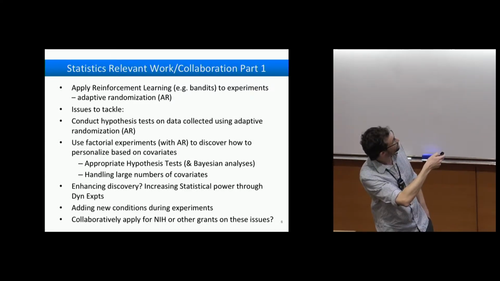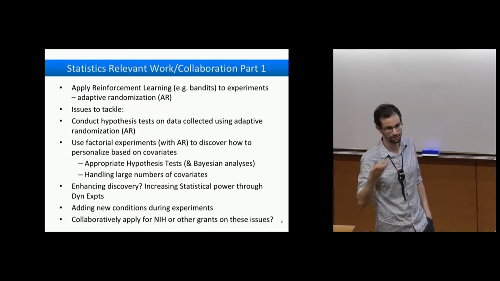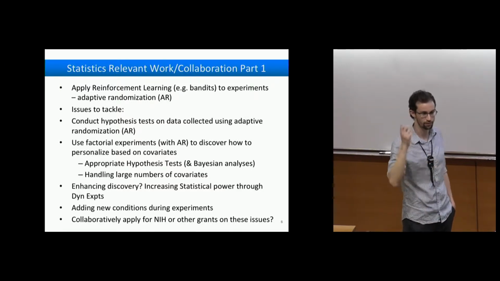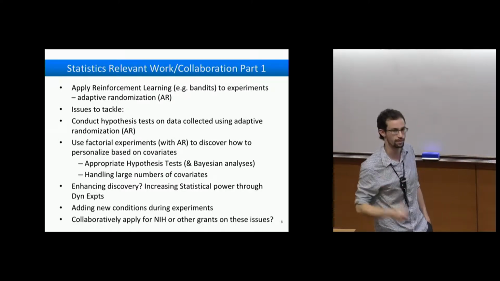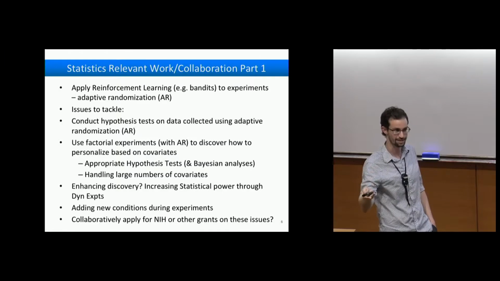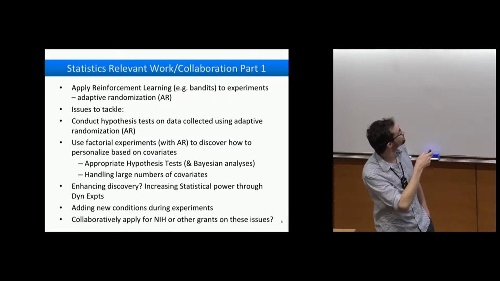So how do we do appropriate hypothesis tests? We're also open to Bayesian analysis. My approach is just that if you publish a paper, I'd like to see both. If you really like Bayesian analysis, then I'd also like to see the frequentist version of it, because people understand how to use those methods. I know how to evaluate them because I've read 1,000 papers using null hypothesis testing. I've read 10 using Bayesian analysis. So I'm open to all of that.